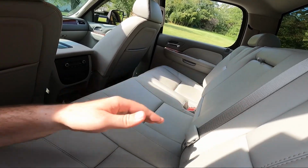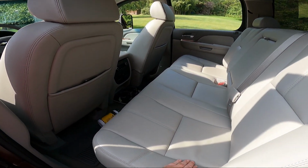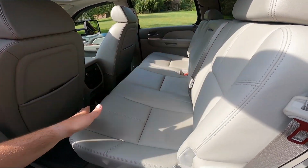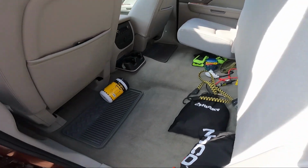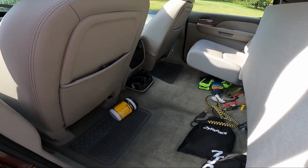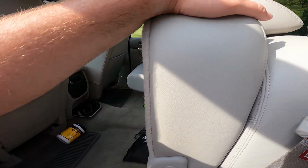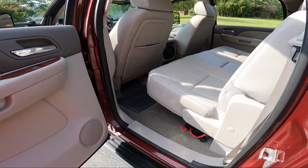They did go away. The GMT 600 series, the seats, this folded forward and this folded down, and you had a completely flat, big, huge space. But now all the trucks, they fold up. So, enough room back here. It's just not quite as good for sleeping as the 600s. But that's it for in here.